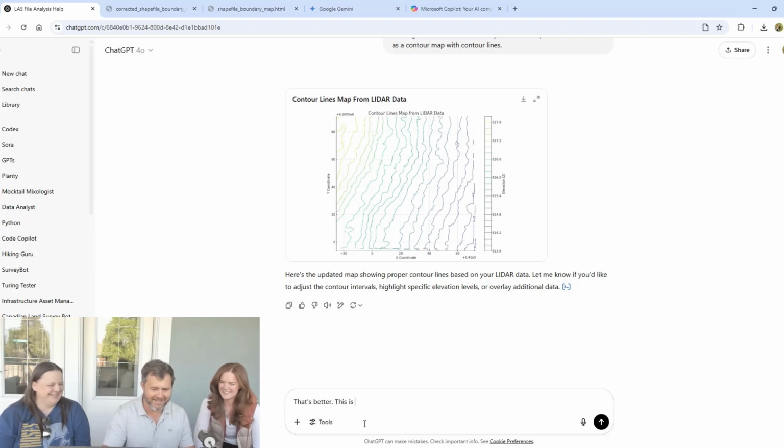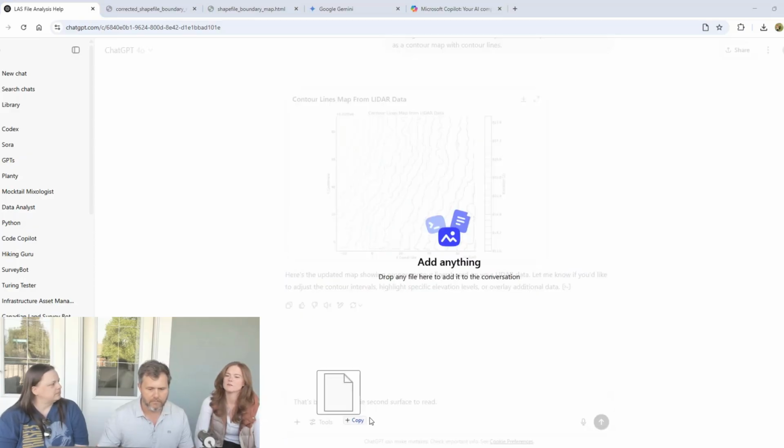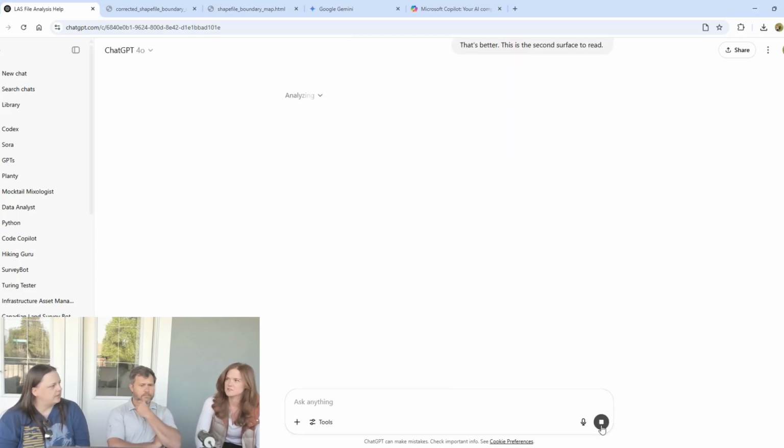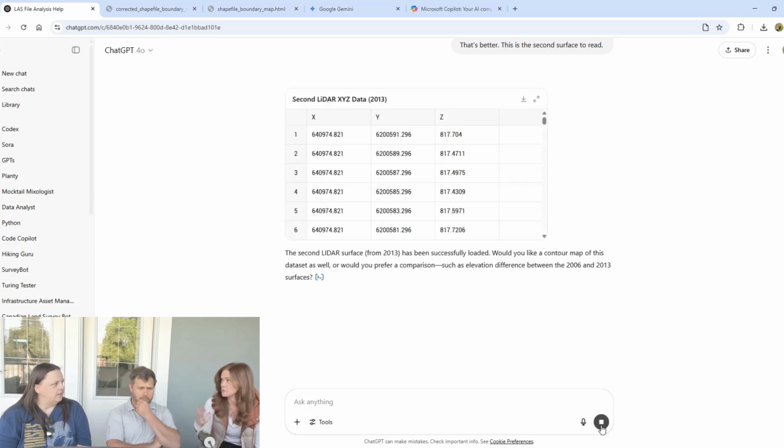This is the second surface. But this is a good way, though, to test that it's doing it correctly, right? Because we're going to work under the assumption that you're not throwing in data you don't know. If you're going to use generative AI to do calculations for yourself, you want a process developed. So you'd want your balance and checks to know that the data's in and that you haven't reprojected it in a weird way. So doing a contour map is a good validation of, like, yes, my maximum is my maximum, my minimum is my minimum.